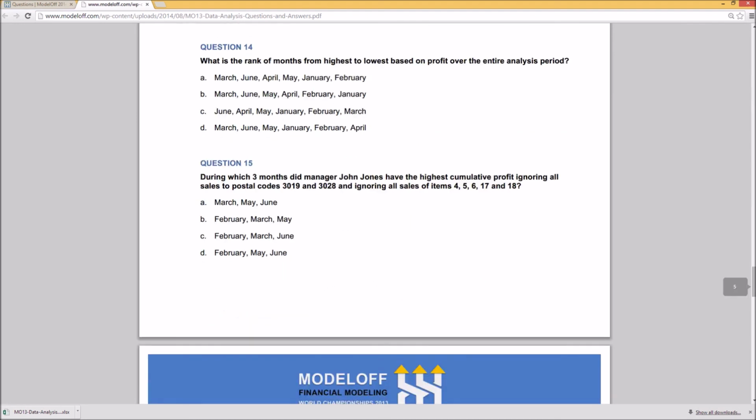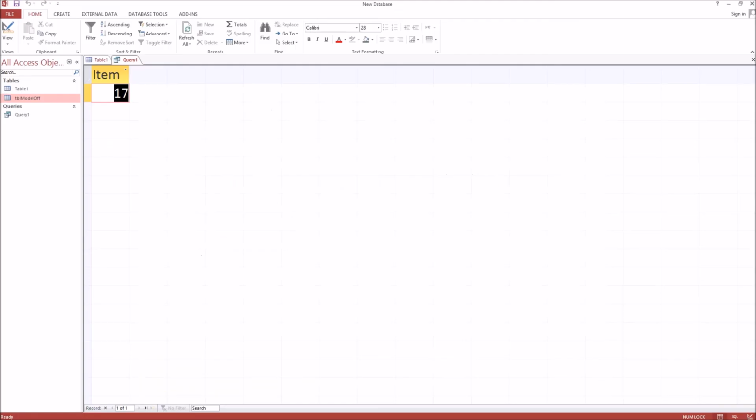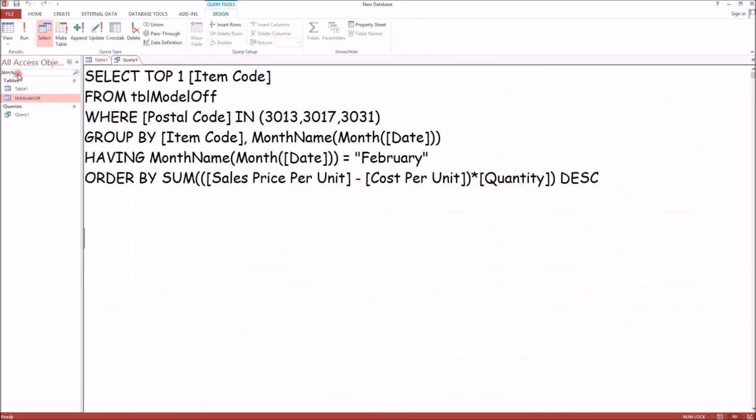Question 14. What is the rank of months from highest to lowest based on profit over the entire analysis period? So in this case, we know we will need to determine the months.